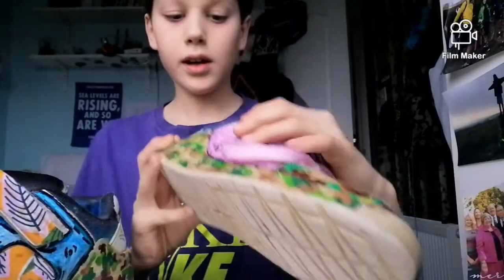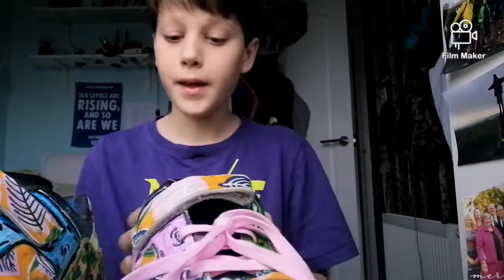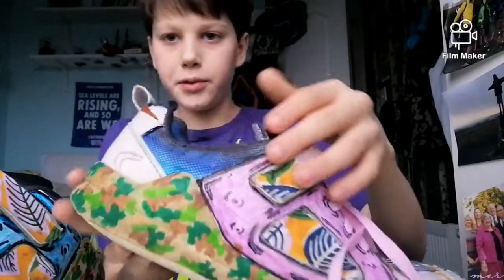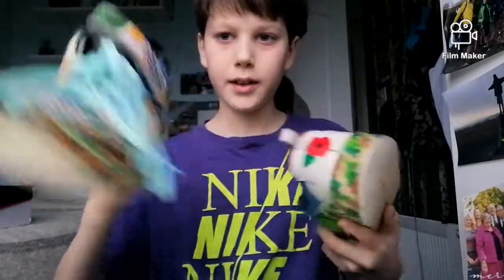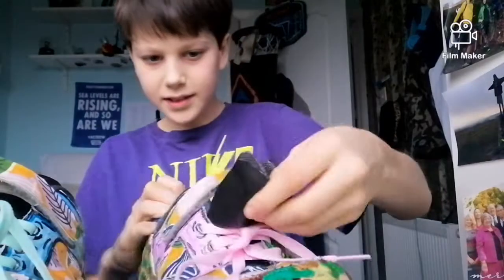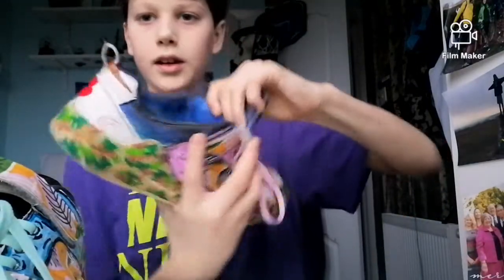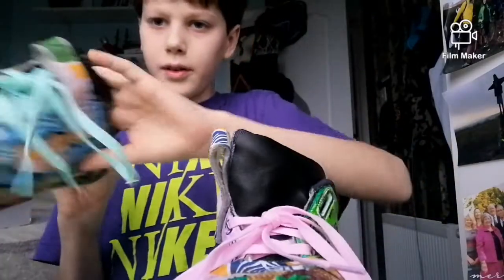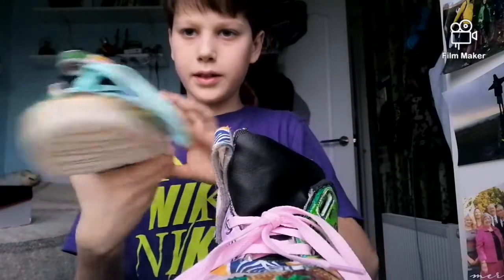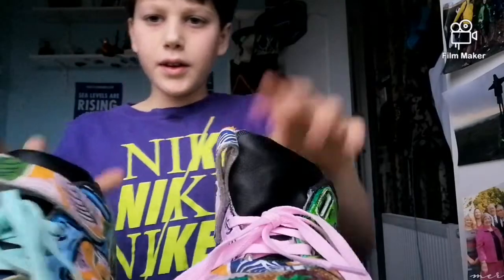Coming up to the end for these ones, I took inspiration off of the Horizon shoes and that kind of galaxy look. If you haven't seen that video, go and check it out. So I took inspiration in that I used rubbing alcohol to merge — you can't see here, but that's on the sides right there and all around there. But you can see it slightly better if you take a look on the inside. That's all in there and in the tongue. So yeah, those are the merged colours — a bit like a sky, a dark night sky, whatever.